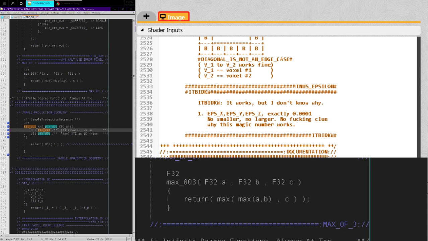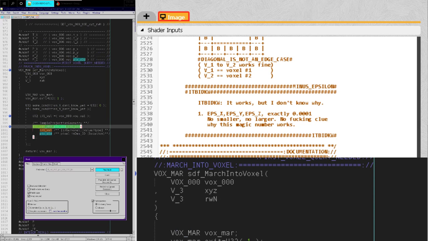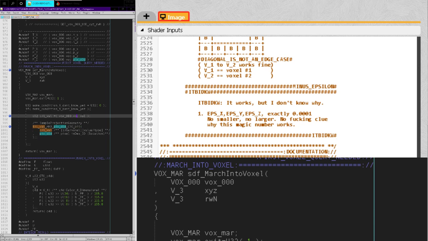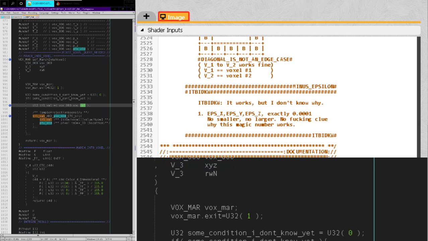we can sample projection geometry. Let's go back to where we're setting up that call. So we're going to get the voxel value. Now this could be a problem where we have this as tile value, but then the member is value. But there could be a lot of other things that are called value. So I feel like it's going to be easier to just call it tile value. Now, the other thing we could do is maybe instead of calling it tile value, we could call it vocval for a voxel value.